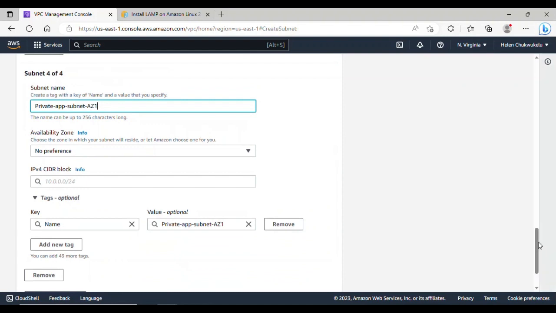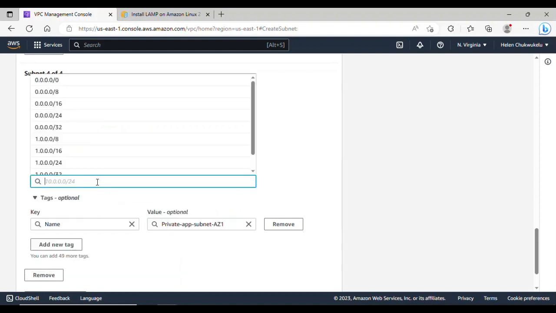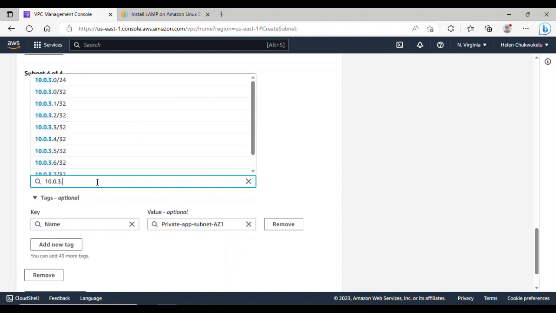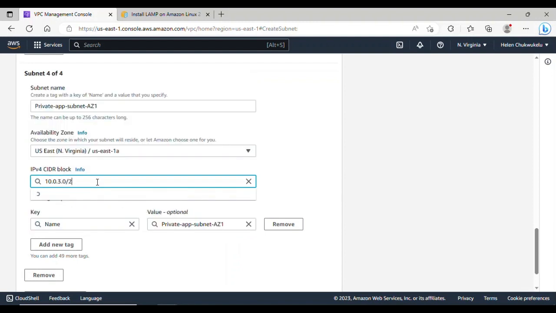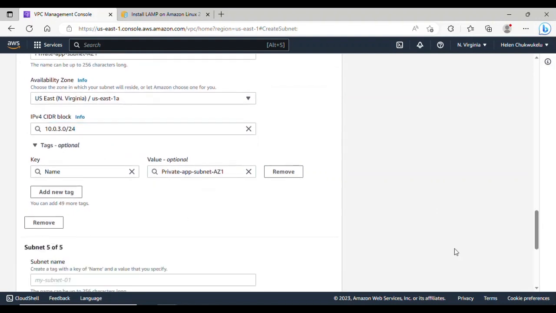When you see me type AZ1, it means it will be in availability zone US East 1A. If I type 2, that is US East 1B. If I type 3, it is US East 1C. So this private app subnet will be in US East 1A, and the CIDR will be 10.0.3.0/24. Okay, so let's add another subnet.